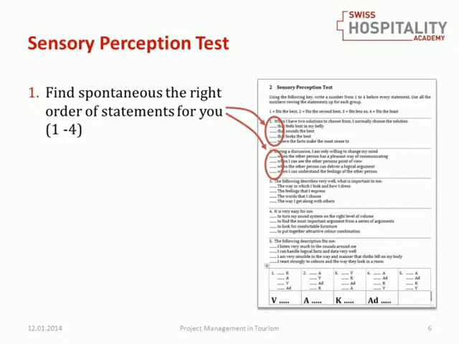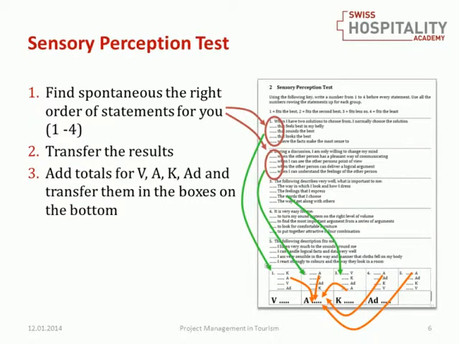Don't think too much about this. Just go for it very spontaneously. It's not right or wrong, it's just individual. When you have answered all the questions, you transfer the answers down to the boxes at the bottom. You have there numbers 1, 2, 3, 4, 5 with 4 lines. You put the numbers, for example, 4, 1, 2, 3, in the same order as you had in question number 1, and you do the same thing for questions 2, 3, 4, 5.